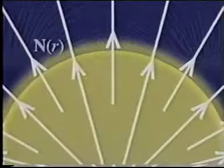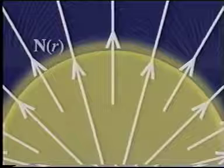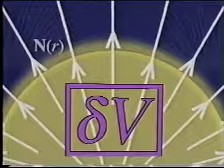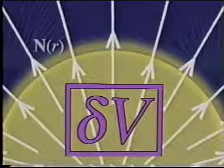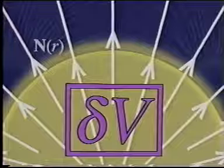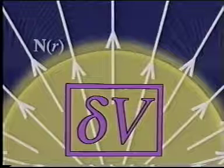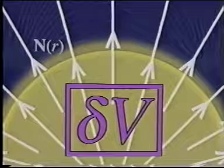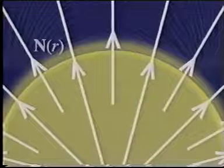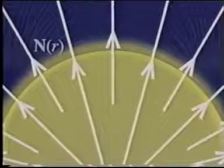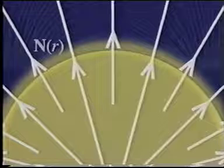But of course the sun isn't a point, so let's look at it more closely. Within the body of the sun, power is generated by nuclear reactions. If we take a small volume well within the body of the sun and measure the flux of the radiation flow outwards through the surface, we'll find a net outflow — giving a finite positive divergence. The net flux leaving the small volume is related to the power generated by the material inside, which we might call the source strength. The divergence — flux per unit volume — is related to the source strength per unit volume, which is a scalar field varying from place to place within the sun. So we can think of the divergence of a vector field as a source strength per unit volume.